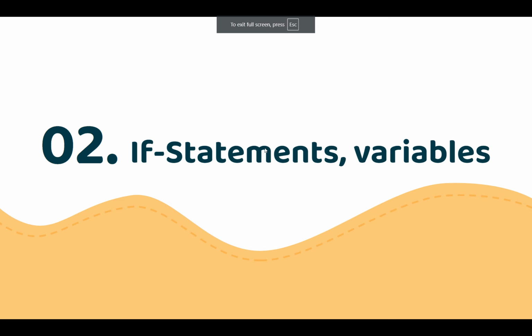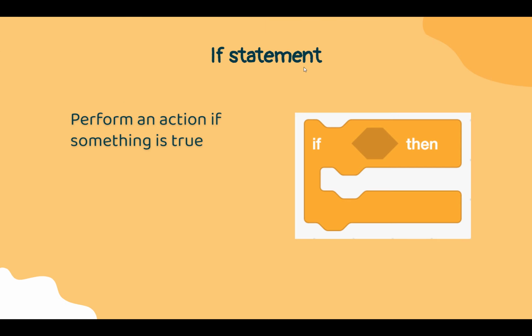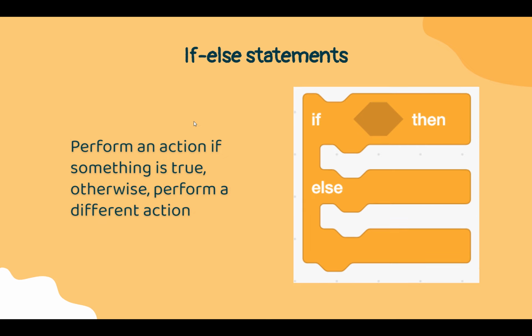Okay, so now we're moving on to if statements and variables. So an if statement performs something if a conditional, remember a conditional has pointy sides and points to true or false. If it points to true, it'll run this. And then it'll run the code that comes after. If it doesn't, it'll just skip this code and then run whatever comes after here.